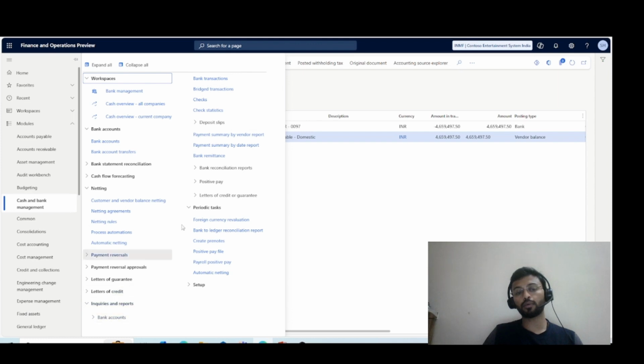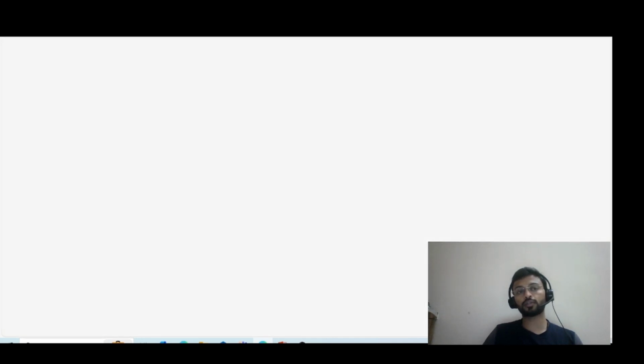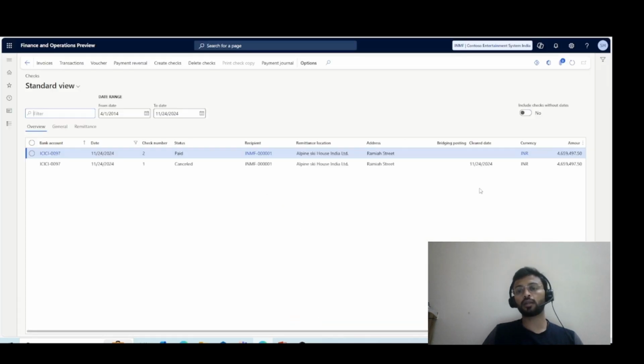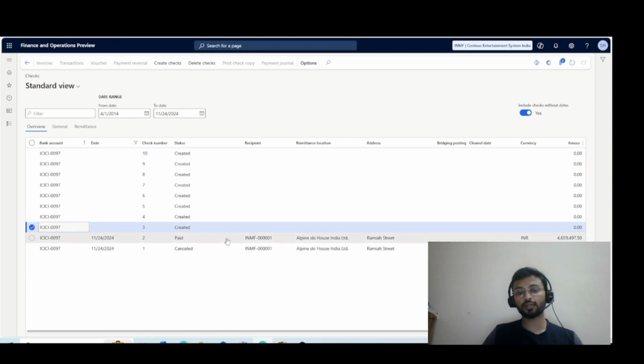In inquiry and reports, you can see the checks here, and downside there is check statistics also. So here you will see that the second check number is what we have used. Let me open all check numbers. Right, this is the second check number.